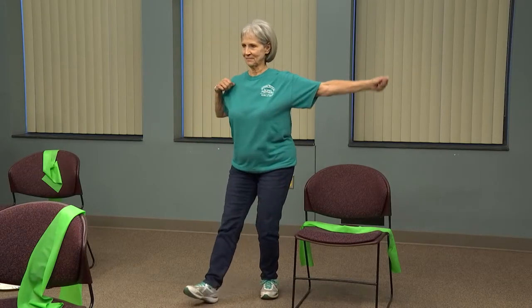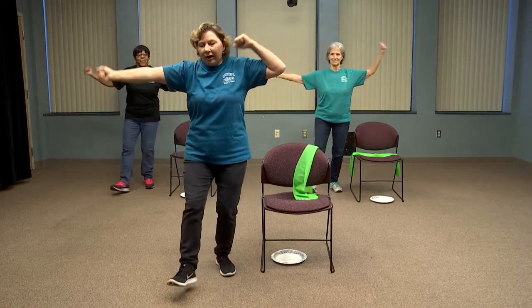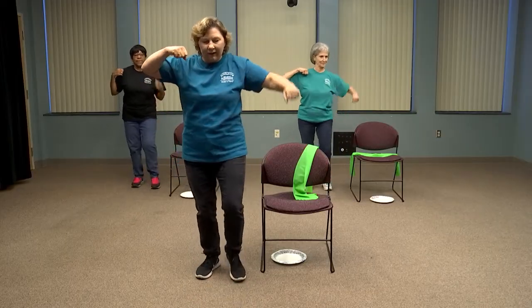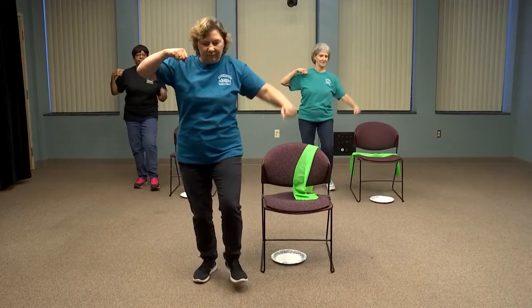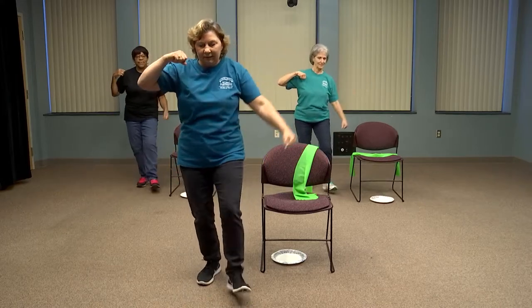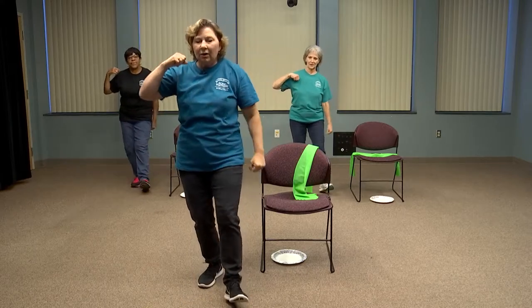And take it out to the side now. Still on opposite side with your arms. Punch it down. Keep the heel digs going. Keep it going. Let's take it to a march again.